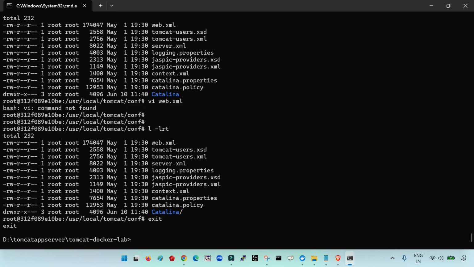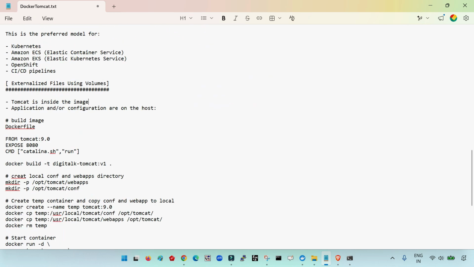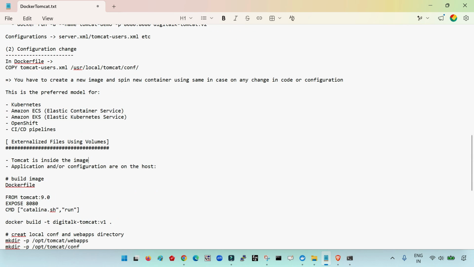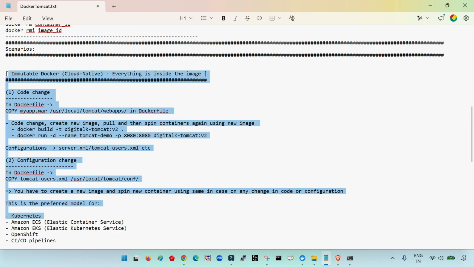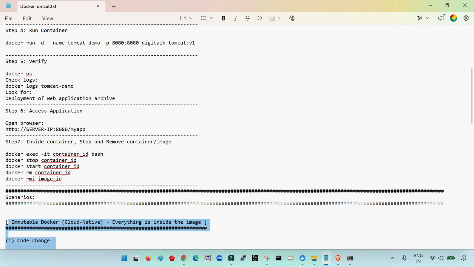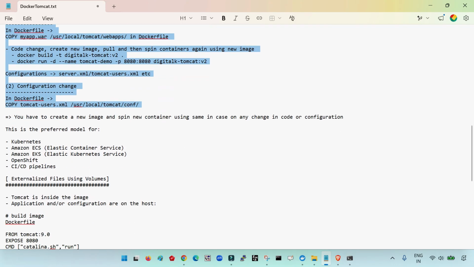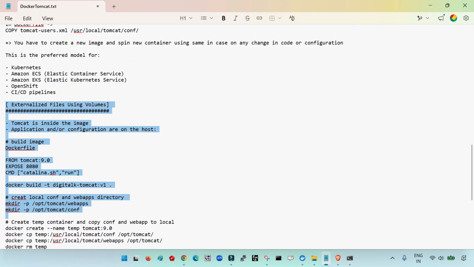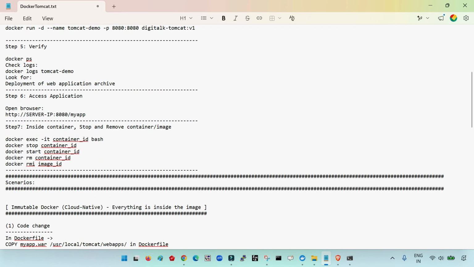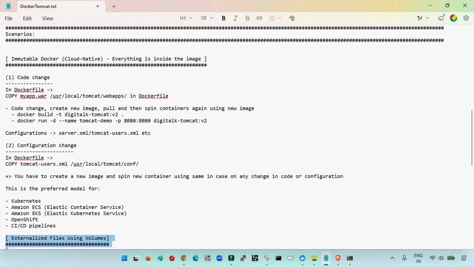So that's why we have a different kind of approach. Whenever we want to do the deployment, or whenever we want to make configuration changes, how is this going to be reflected, and how is your new code going to be deployed whenever you make code modifications? If you want to modify the configuration files, how do we make the changes in them? There are different approaches for the implementation. So how we create the Dockerfile and how we implement the configurations and code files whenever we have new changes, I am going to cover in the next exercises, where I will show you two different scenarios. This will give complete clarity on how we implement Tomcat in Docker in industry, in real time.